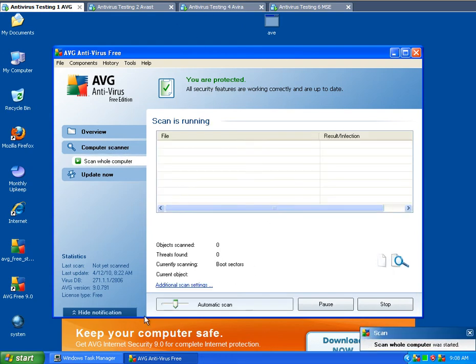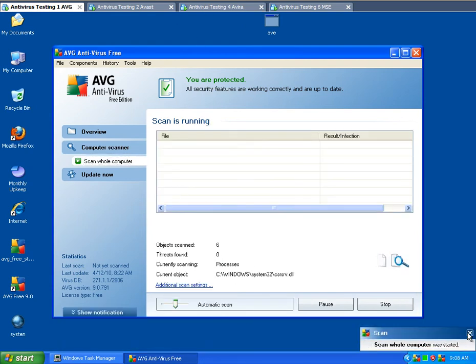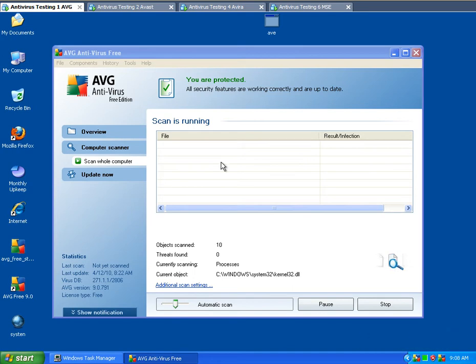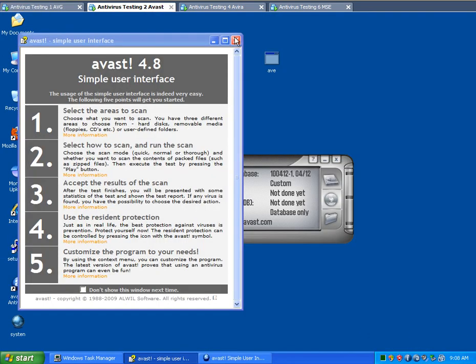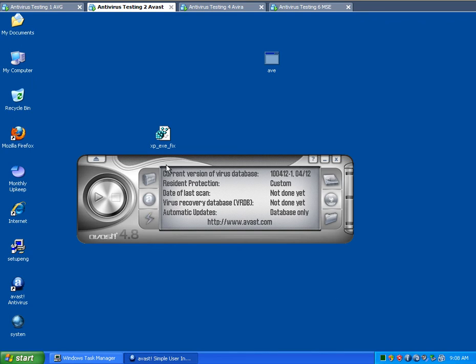There we go. So that one's running. And the AVAST is last. Just going to have to try and figure out the cryptic areas to scan. Just hover over these.